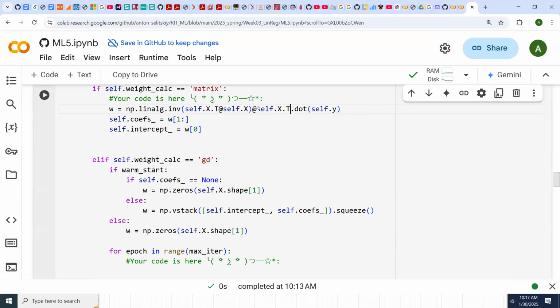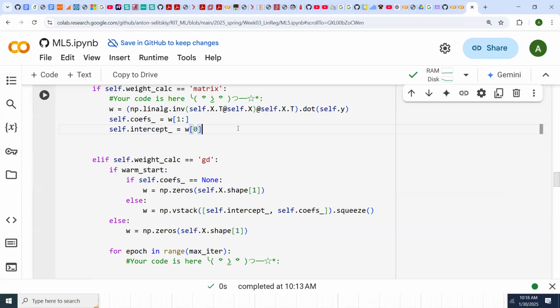It's better to use dot product here because vector y has dimensions n comma, and that's it. So it's not a matrix, and the dot operation will actually take the dot product.